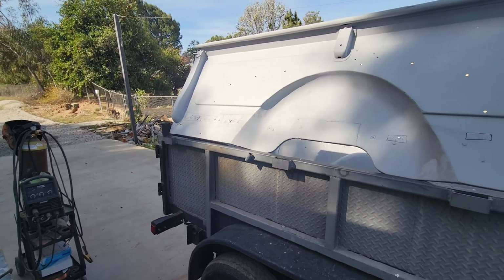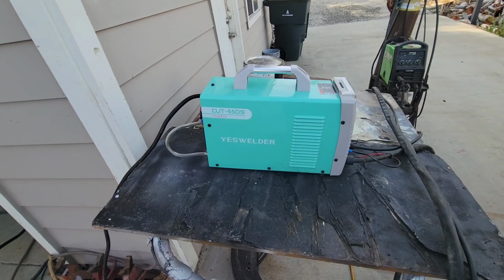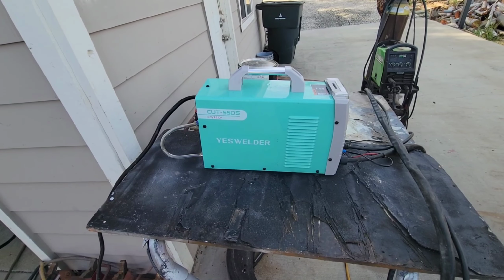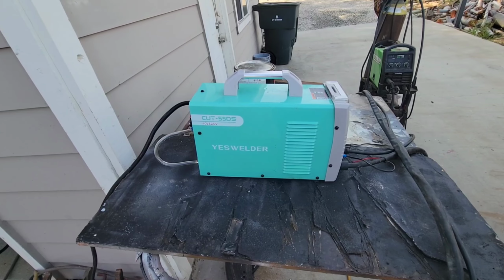So anyway, again, we're going to be using the Yes Welder plasma cutter. If you didn't check recently, I just looked on their website, and I can't talk to you about the price because they change it constantly. But if you check right now, they have a really killer price on this thing.